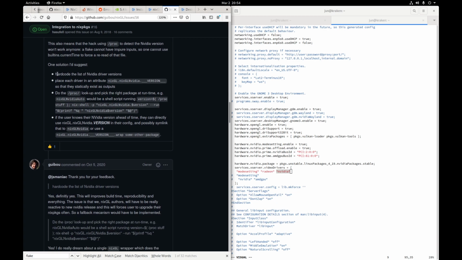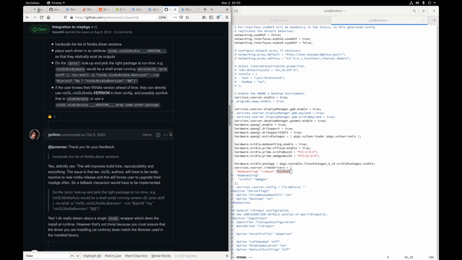One solution suggests hard-coding the list of Nvidia driver versions, placing each driver in an attribute, statically existing as outputs, doing the proc lookup, and picking the right package at runtime. If the user knows the Nvidia version ahead of time, they can directly use NixGL, NixNvidia.version in the config and possibly symlink.